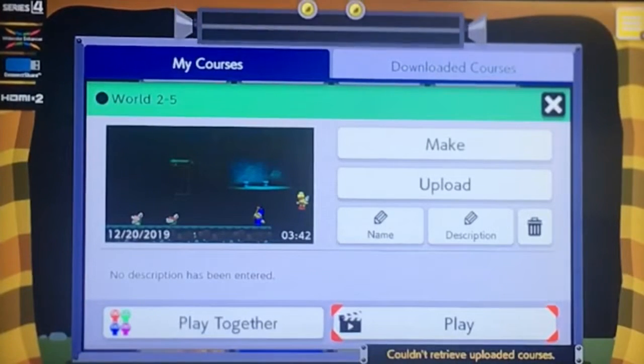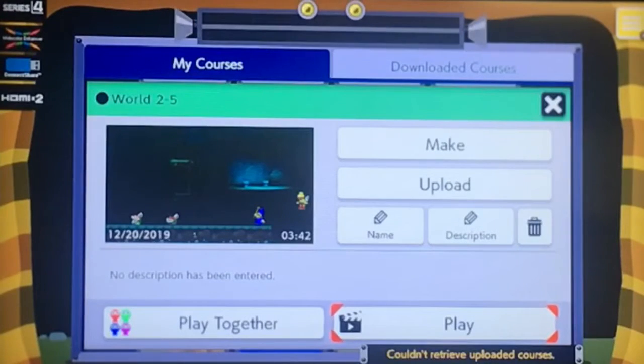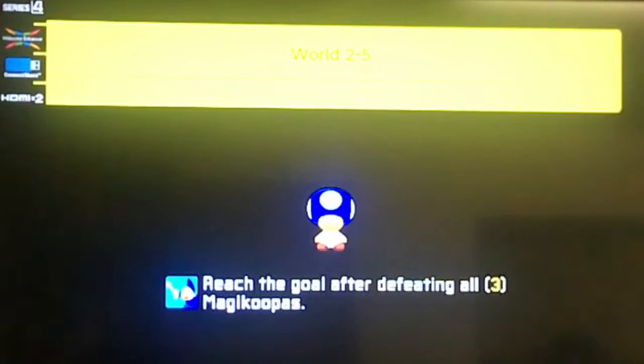Okay, moving on to World 2-5, which is another underground level similar to World 1-2 last time. The only difference is that there's now Magic Koopas and other types of enemies around the entire level, so just be careful with those. But anyway, let's go! Reach the goal after defeating all three Magic Koopas.